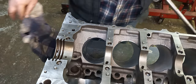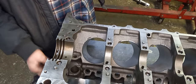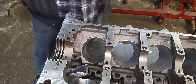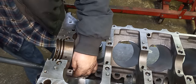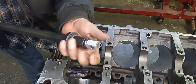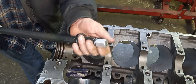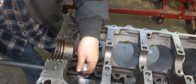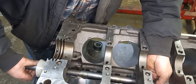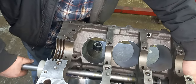I just put a rag down and make sure that we're not dragging on that bearing when I'm driving them. Can't sneak through here. We've got to take this off. I'm going to do the front one and work my way towards the back. And then I'm going to have to tap the back one in just a little bit, because we got a little carried away and went too far.